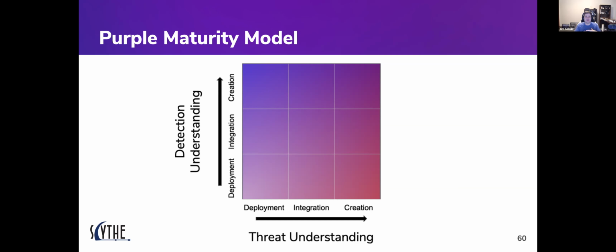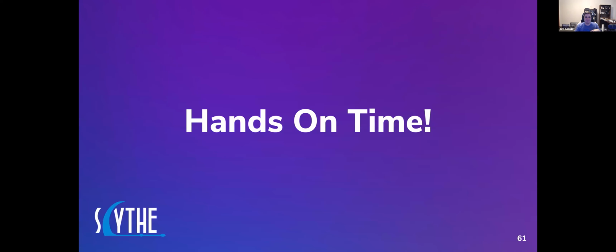So this is where you make sure you can validate the tests. If nothing else from a purple team, hopefully you can say, we expected this to happen, and it did happen. That in and of itself is a metric that's worth recording. That's something I just like to highlight. Like I said, I break all these things down, but I do want to get you into the lab. So let's go to hands-on time.